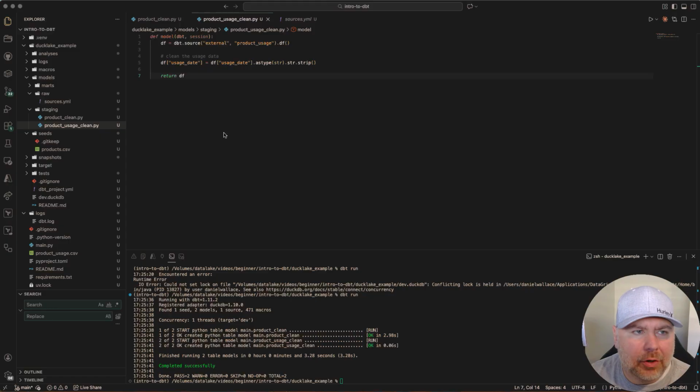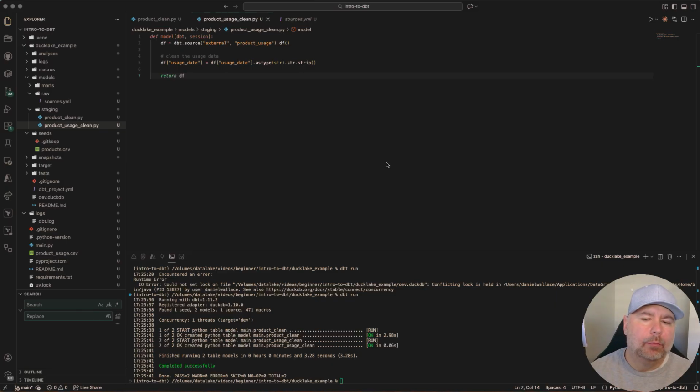So now the next part of this is I have two nice clean tables, right? Maybe you did more, maybe your data needed more, or maybe you use SQL here, maybe you use Jinja here. I just used Python to show you can also use Python. So I did that, and now we're going into the mart. Now we're going into the gold layer. We're going to just join, maybe aggregate something, probably not, but maybe some counts or something. We'll see. Let's see what we're going to do next here. And that is going to be in the marts folder.